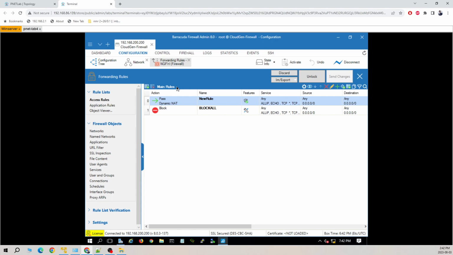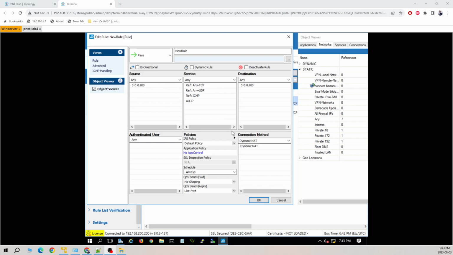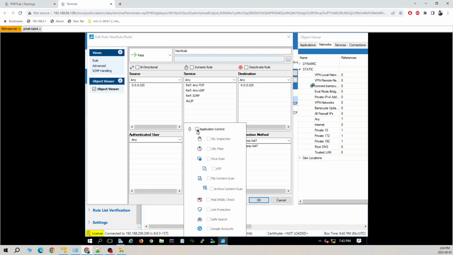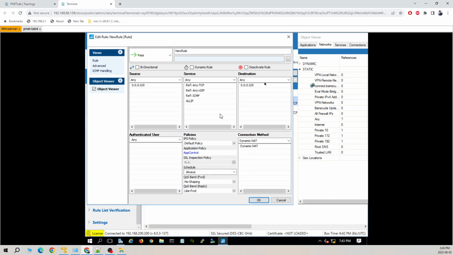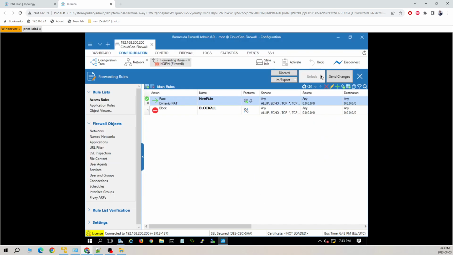So for this, what we have to do first, we need to go to the configuration. Okay, let's go over here first. Double click on this rule. Here we have to apply this application policy first. We need to enable this one, application control, and press OK. It's not gonna do anything. We need to activate this rule from the group first. So I'm gonna send activate keep lock.